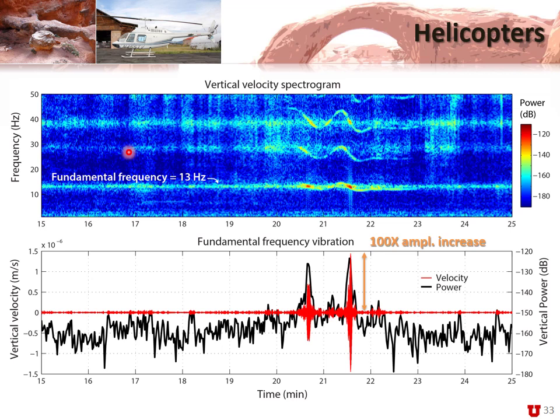And what you see from this are these red increases in power, these really strong jumps in power that happen exactly when the Doppler shifted infrasound energy from the helicopter is exactly at the fundamental frequency of the arch. The vibration increases in amplitude by a factor of 100 times. Now, these vibration amplitudes are very small. This helicopter is actually 600 meters away. So it's not like it's instantaneously damaging to the arch.